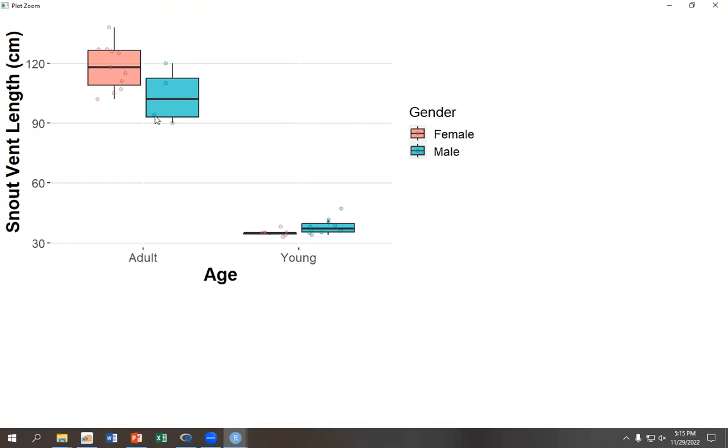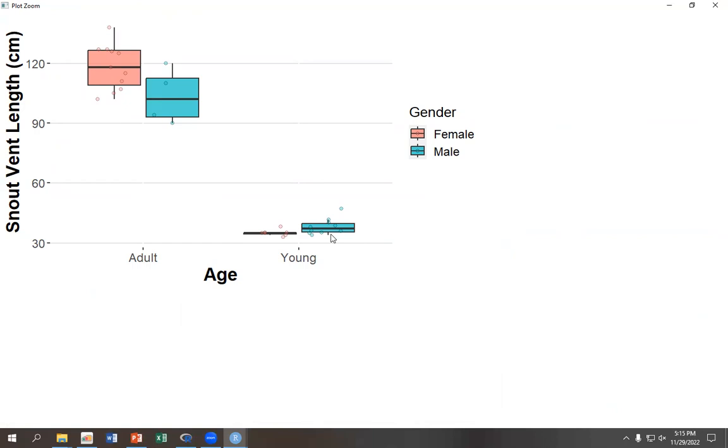Adult females are significantly larger. But young females are significantly smaller. And therefore, we have an interaction term. Adult snakes, the female is larger. But in young snakes, the males are larger.